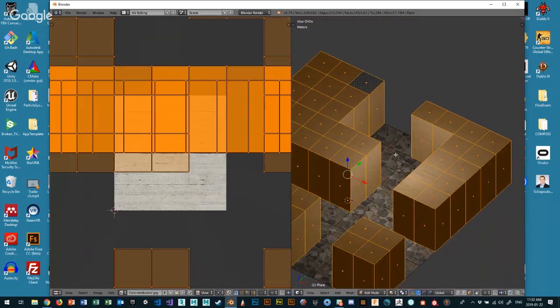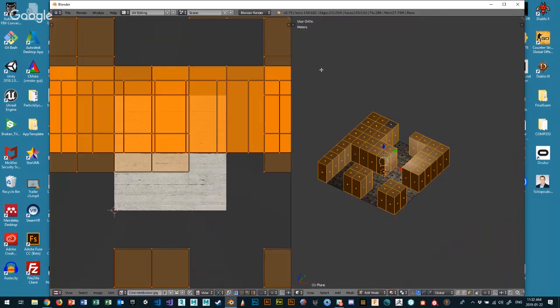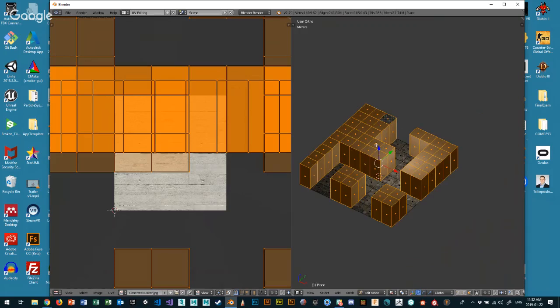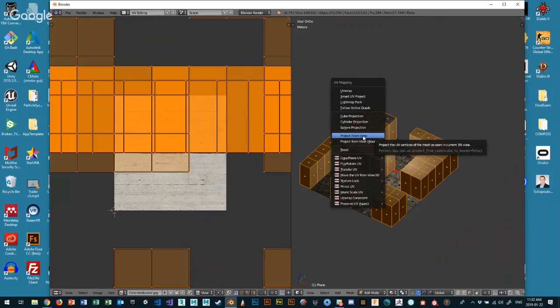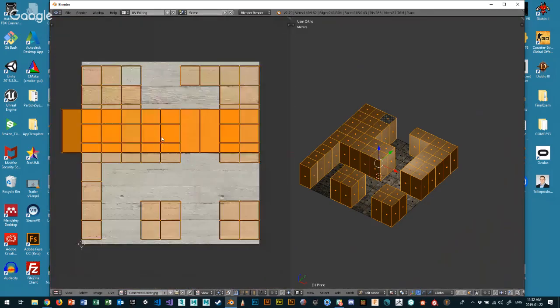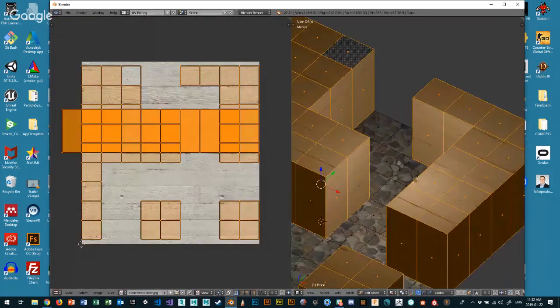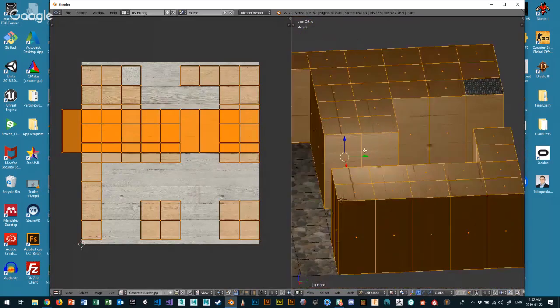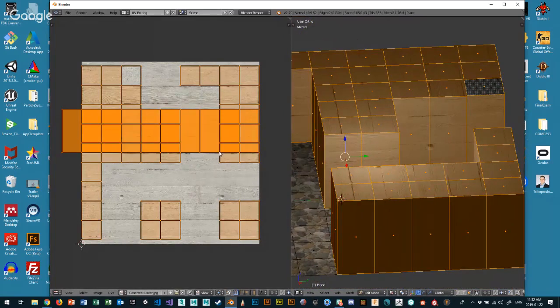All right, so that's the really long way to do it. Okay, here's the fast way to do it. We know that these are all cube-like objects. What if I did a cube projection instead? So if I did this again, if I press U for unwrap, and instead of projecting from view, I said cube projection. What does that do? It does this, actually. It kind of works too. And that's not another bad way to do it, the cube projection way. It's quick, it's dirty, and it's about the same quality.